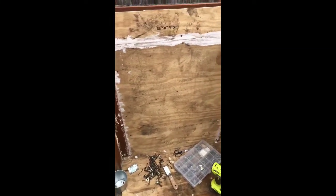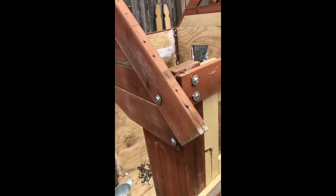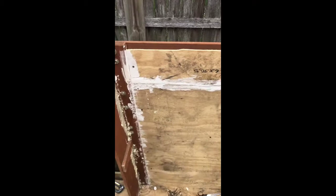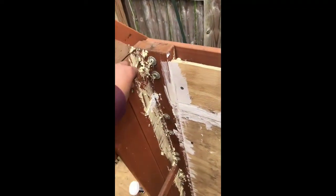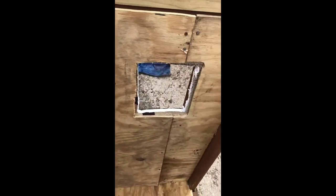This is a big fast forward — I ended up doing a lot off-camera. After the windows, you'll see that I added about half-inch plywood on the walls and on the floor. Those were plywood sheets left in my garage by the previous owners, so I did not purchase them — I just cut them to fit. Behind the walls there is a thin layer of insulation and then the plywood. The white spots are where I patched the seams with joint compound, and the yellow section is spray foam that got a little messy. I also filled a gap with spray foam and then cut and sanded it down.